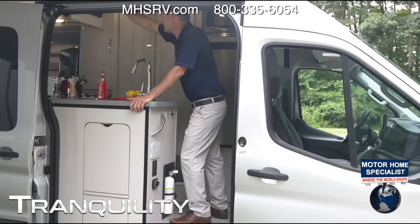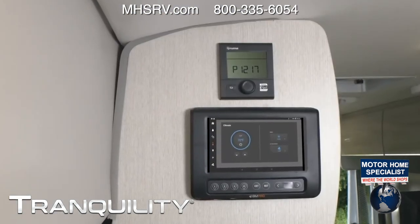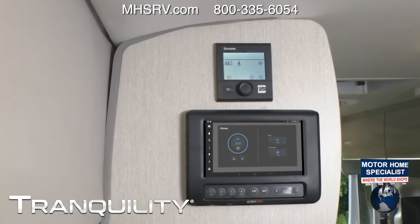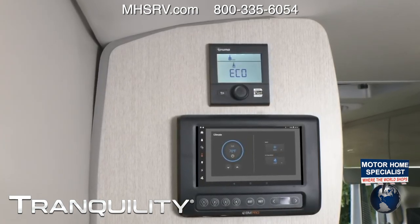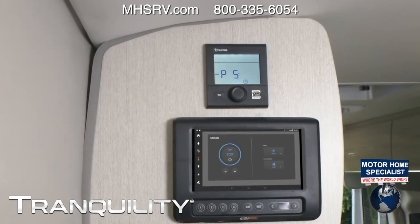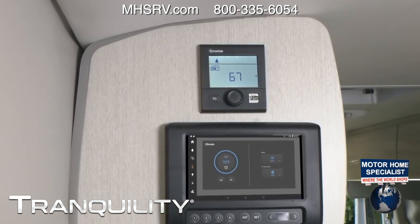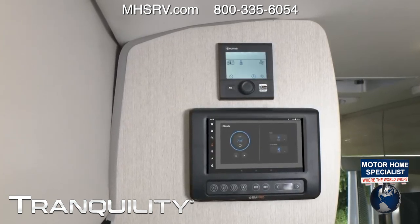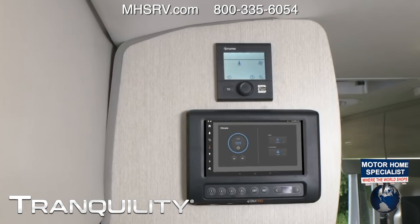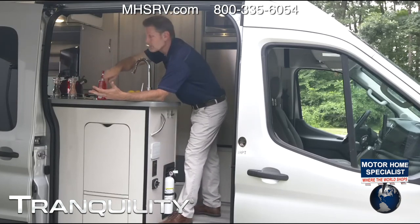Right up above is your Truma Eco Combi. There's a little camper icon on there — that is how you control the temperature in your motorhome. You have off, and you can set it between 40 and all the way up to 86 degrees. Then you go over to a knob for your hot water — it's the little thermostat. When you press that you can choose your modes: Eco mode is 140 degrees for a quick shower; Hot is also 140 degrees; and then Boost is 144 degrees — that's where you want to take your shower.